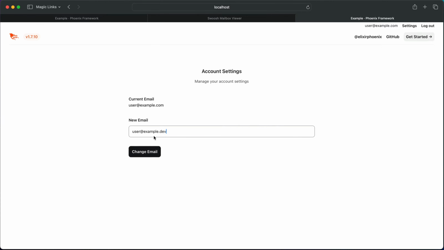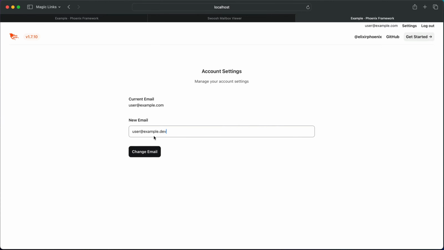But let's look at how some of those other pieces fit together. So if we go to the router file, you can see there's quite a few changes. There is a lot of files deleted from the generator. We don't have the register route. We don't have the login route. I have renamed to login because that's just a preference of mine. And we've removed all the reset password stuff. We've removed email confirmation stuff.